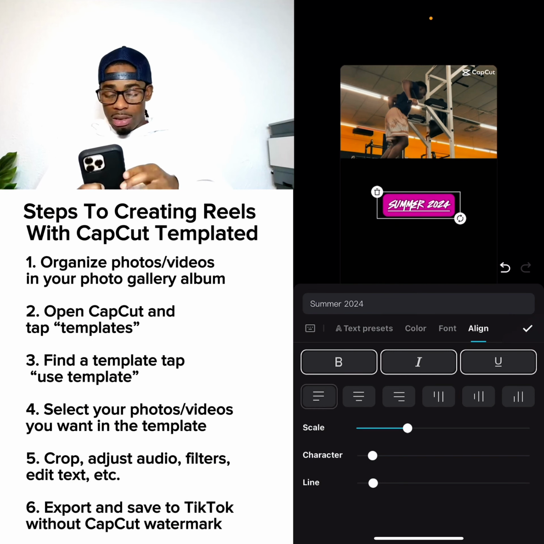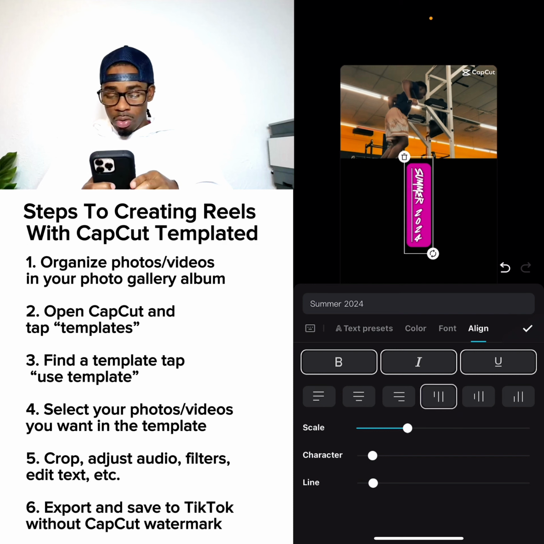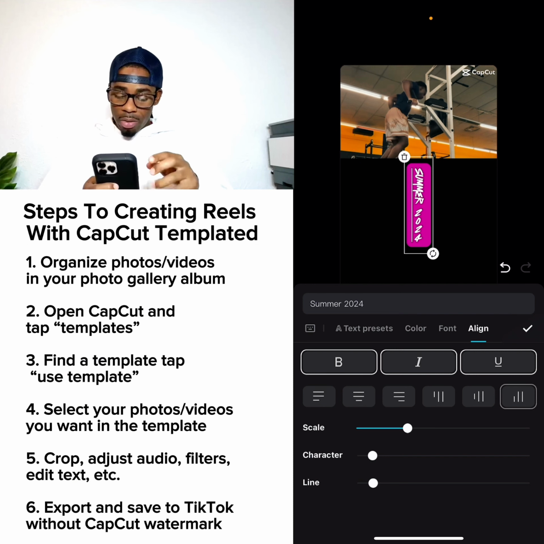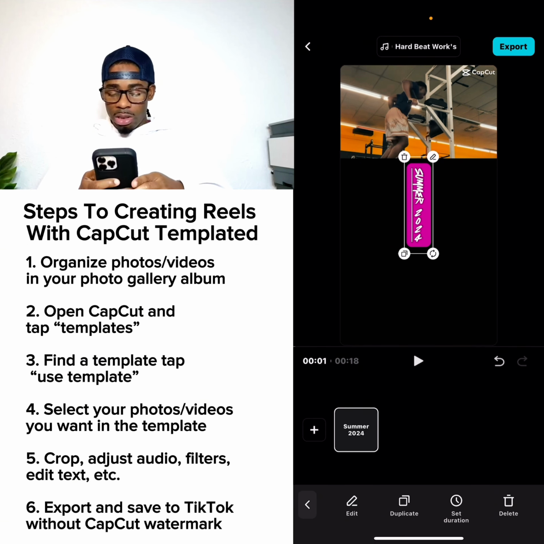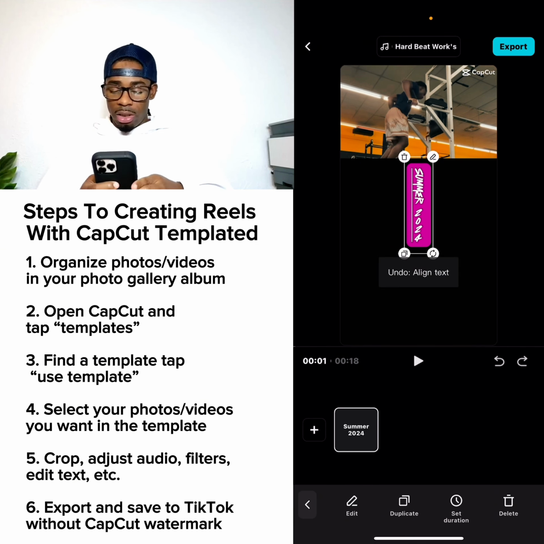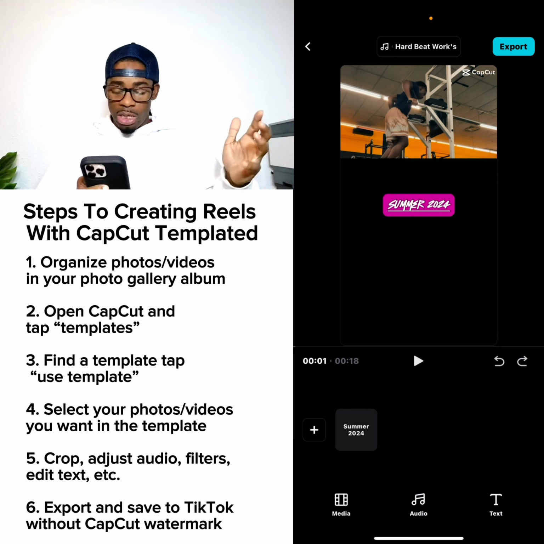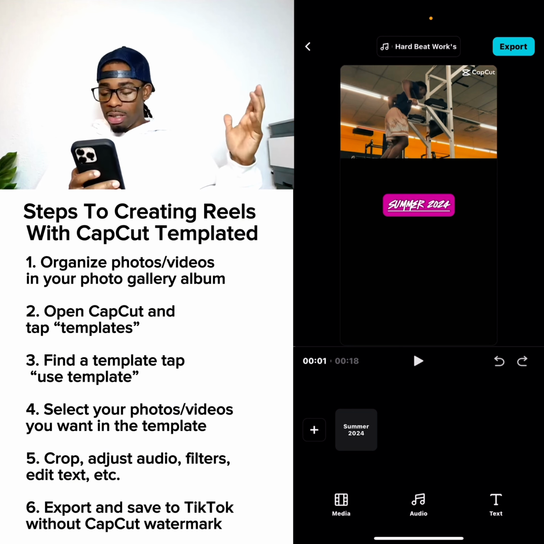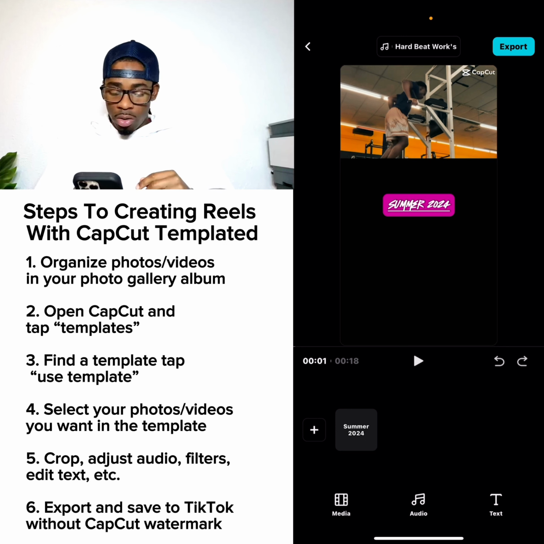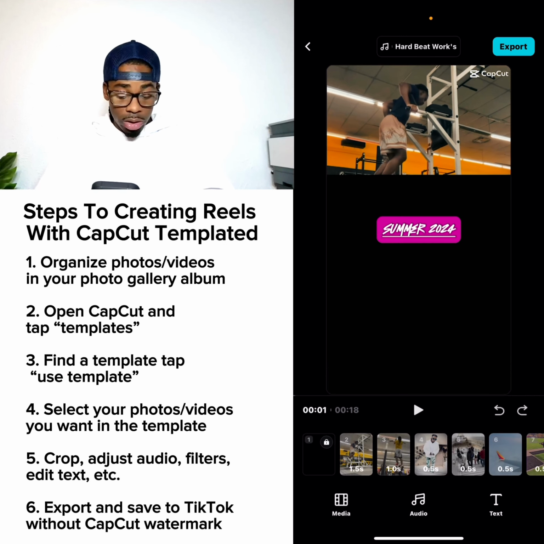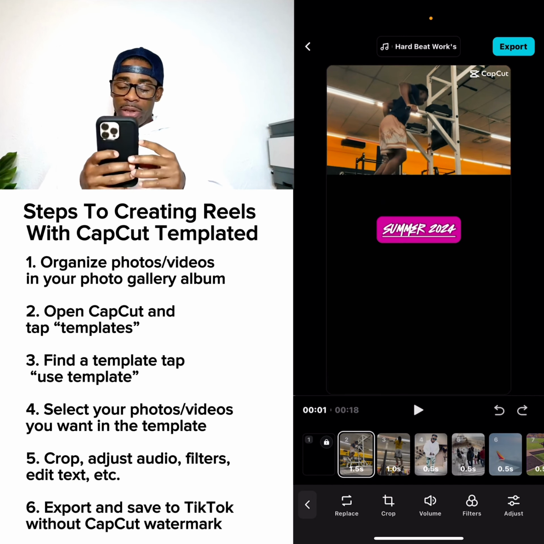You can even align it to the left, you can align it to the middle, you can go up and down. There are different ways you can customize these videos. The templates just give you a really great start. And then as you see, we've come in here, we've changed some audio, changed some text, changed some filters if you choose to do so. And then boom, it's a really great video. So let's play it from the beginning.